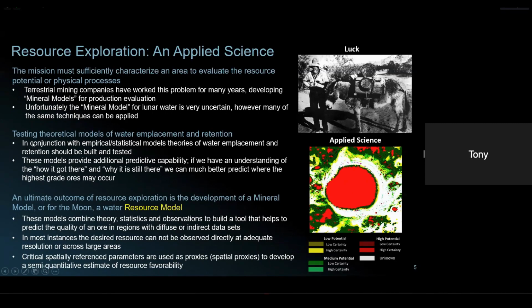And part of that is not just making the measurements, but it's also building models in terms of the emplacement and retention. And this is the applied science aspect. It's just not prospecting and trying to get lucky. It's actually thinking about where you might find water, what's the likelihood, and testing those theories then with proper exploration techniques. So ultimately, as I mentioned, we'll have a resource model that comes out of this. There's already resource models being built. Kevin had one published recently, was really nice. And that's what's going to feed into all these things here.